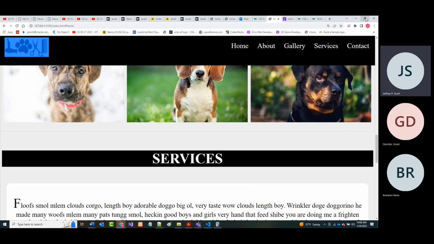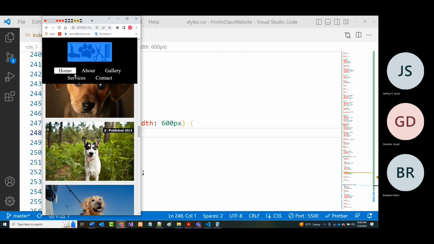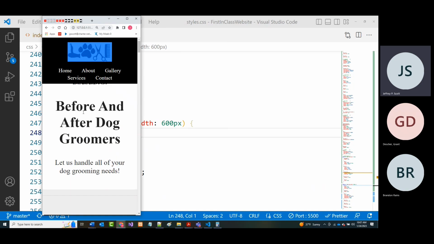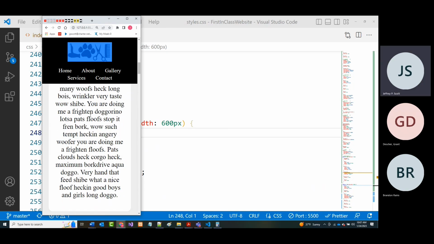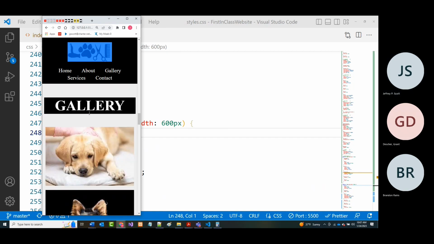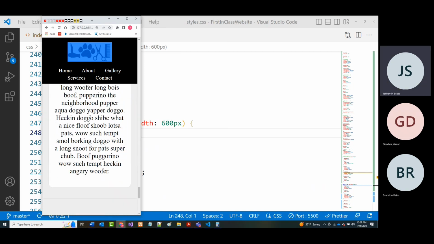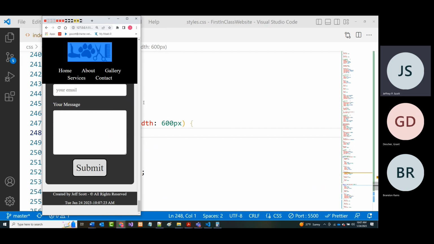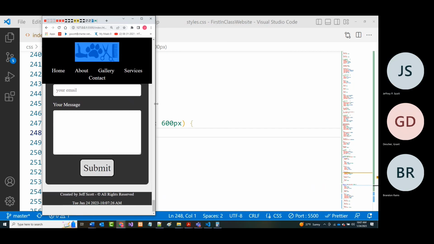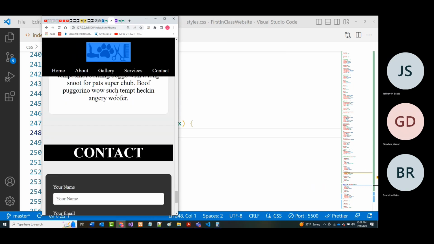Now, when I shrink this down, I don't like the way that looks. I should make this smaller. But what you'll notice is you can now see everything. Whoop, I lost that. So that goofed up. All right. My about, decent. My pictures, fine. My gallery, fine. Services look okay. And now once I reach a little more, there, you can see how that went over to here.